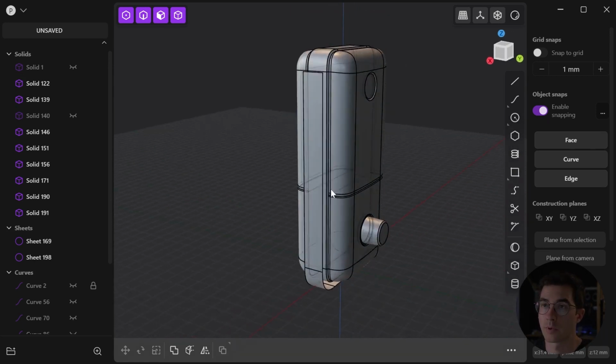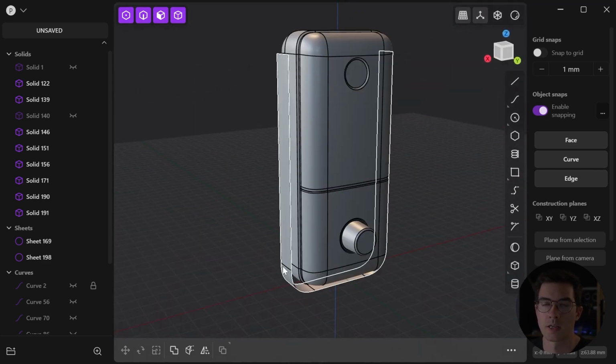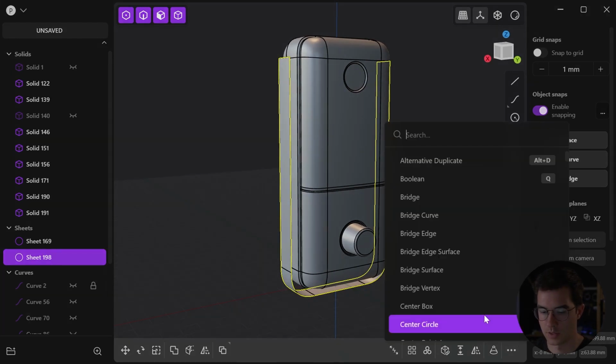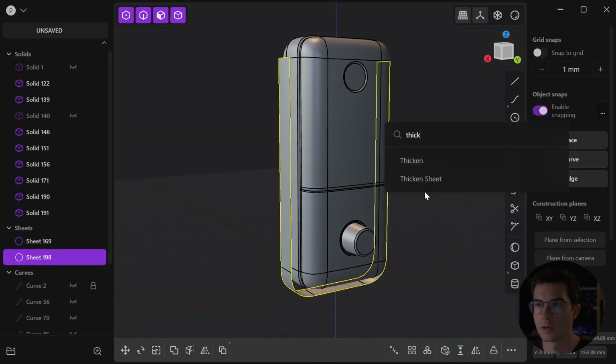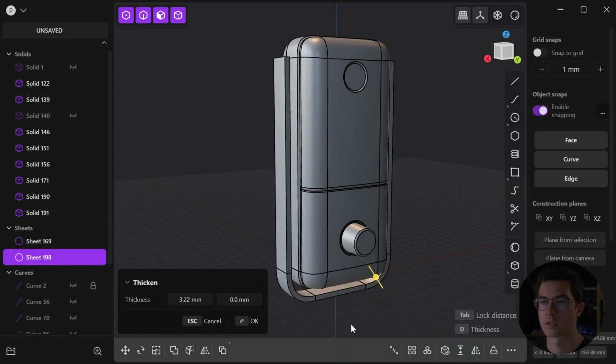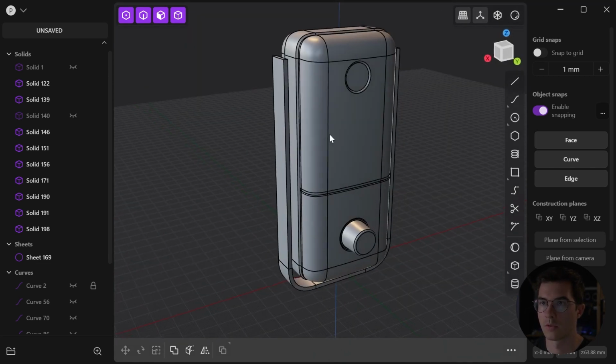So this creates a perfect offset of our main side surfaces. Next step is to create thickness out of this piece. So let's select it and then either click here or type F and then type in thicken. Now select thicken sheet, and that will give us a solid body. And I'm going with a thickness of 2.5 millimeters and then hit OK. Now it's still a bit high, so I don't need that full length.